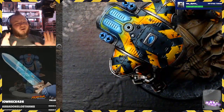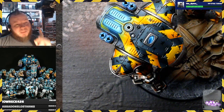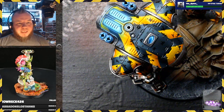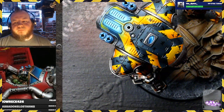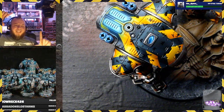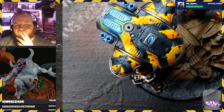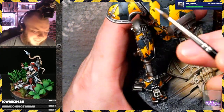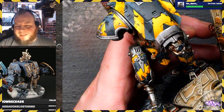I'm telling you guys now, flat out, and you can ask any tournament organizer in the world, what's the biggest ball ache of setting up a tournament? They will say, moving everything from A to B. Because when you've got like 30 tables set up for a major, that's a lot of terrain boxes. But if all of that terrain fit into a box, that's easy to store. It's relatively easy to paint and it looks pretty good.